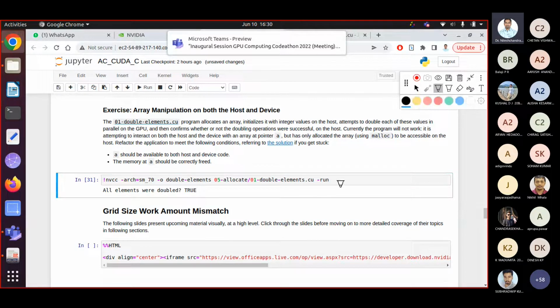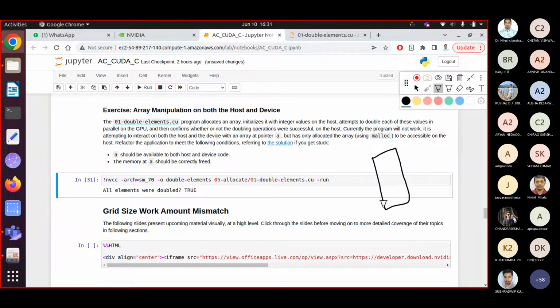For those who are Python programmers, I'll try to give you a simple example of a pointer. Whenever you declare any variable, let's say there is a statement int a, right?